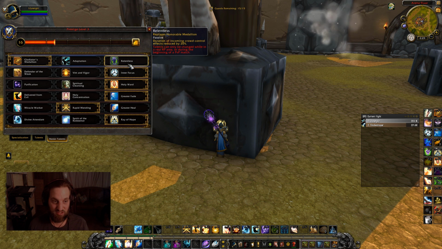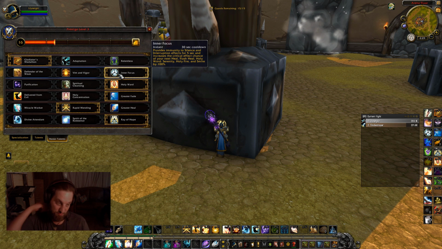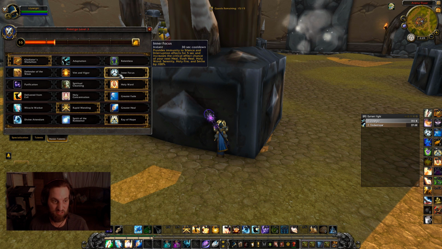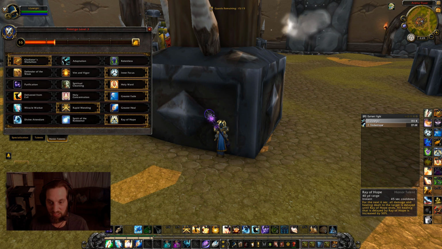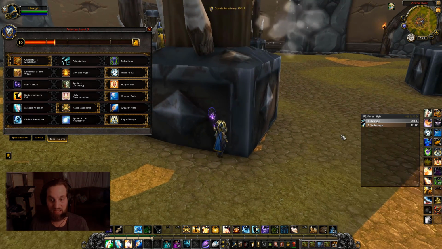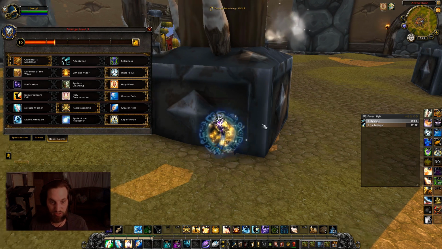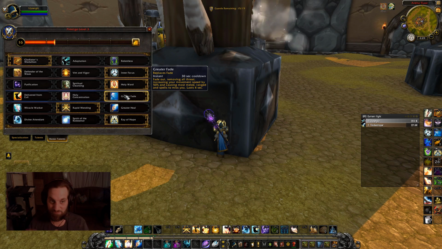So Relentless is incredible. Mixing Vim and Vigor and Inner Focus between what comp you're playing against is extremely smart. I always play Holy Ward because you absolutely need either you or your teammates to be able to get out of one full CC. It's just a free trinket. Greater Fade in Arena, absolutely.